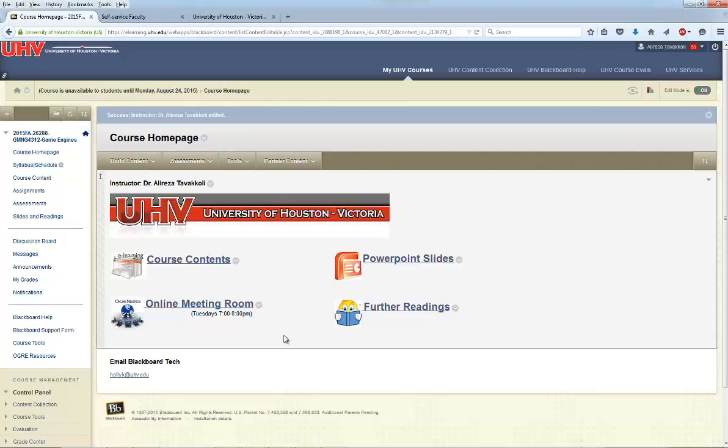In each unit of the class, periodically, these units will be updated and made available on the Blackboard. In each unit, you would have a combination of lecture videos, PowerPoint slides, or reading assignments from the textbooks. Some units, we may have videos and PowerPoint slides and readings and assignments.